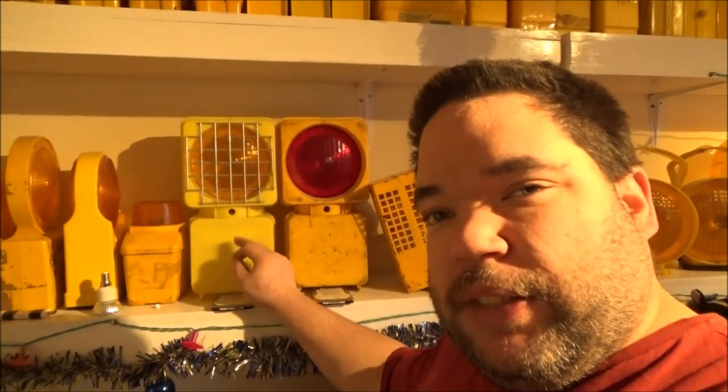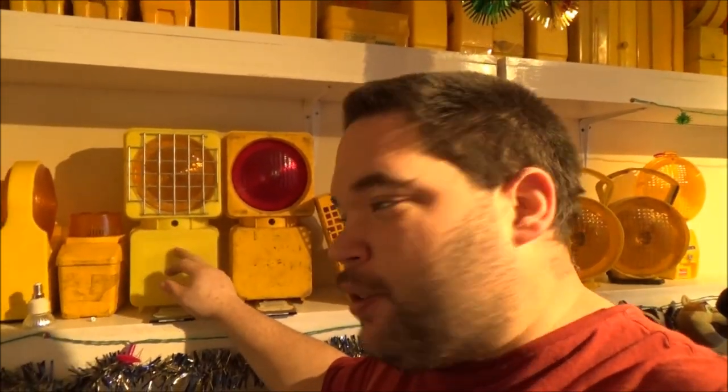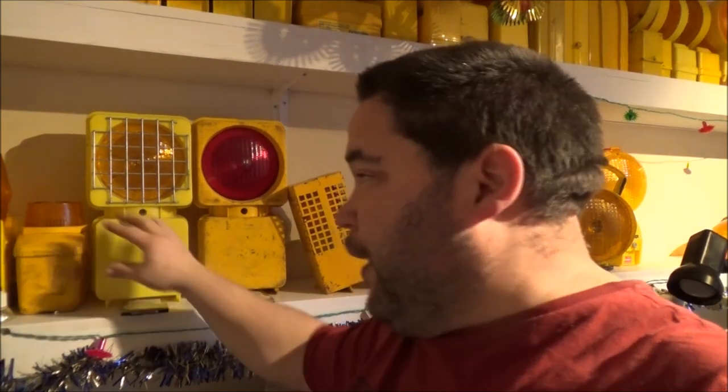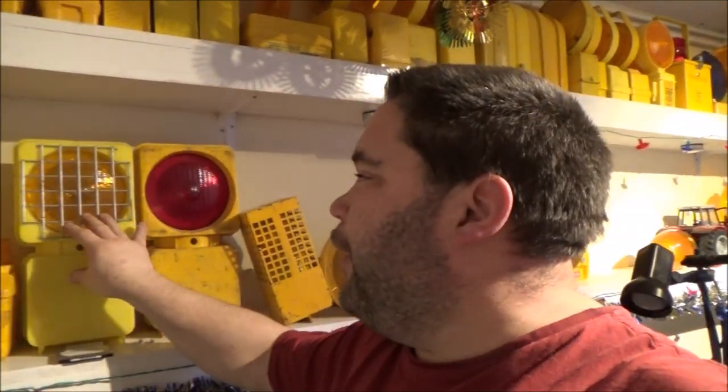There's some here — one here for a very specific use. This one's designed — even though these look the same, these are actually different companies. This one's a Wolf, that one's a Tildorn. From what I can understand, Wolf bought the rights from Tildorn to remake these, because I don't think Tildorn make these anymore. They're basically made for explosive atmospheres — all the electronics are potted in there so there's no risk of a spark accidentally escaping and igniting a fume. So if it's a hazardous area, they're designed for mining. They're quite robust — I've got the protective cage on there, designed to be freestanding like that.